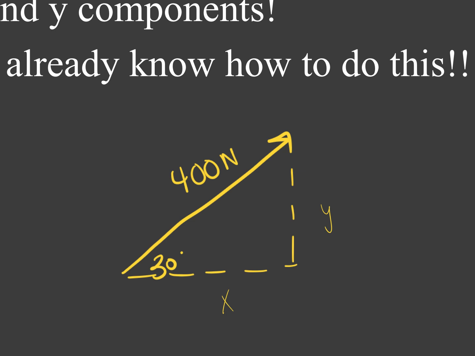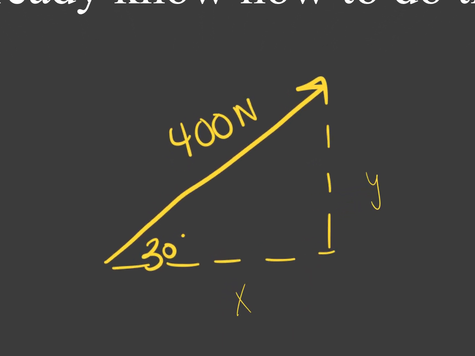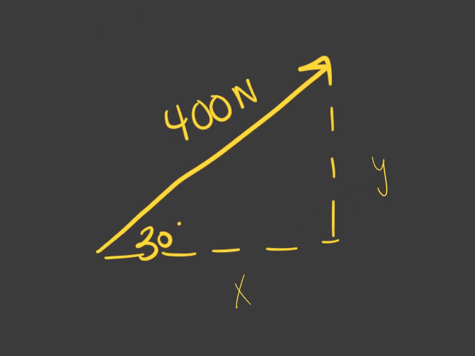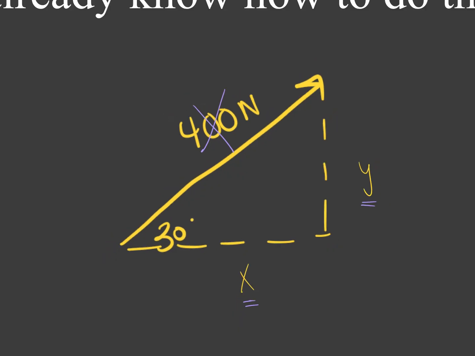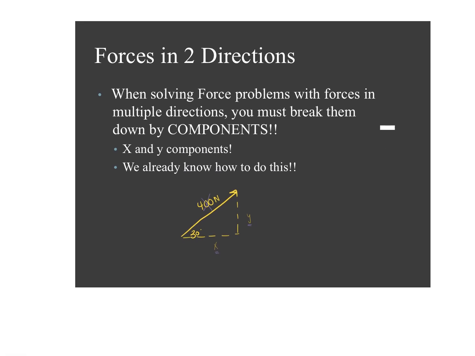Okay, and so for the Y component here, would I use sine or cosine? For Y, I would use sine, and for X, I would use cosine. And then after I break that into components, I'm done with that 400. I'm not going to use that anymore. Right? Once I'm done with breaking it into its components, I would only use this Y side or this X side in my net force equation, depending on what it called for. Okay, so that's really all we're doing here with these types of forces.